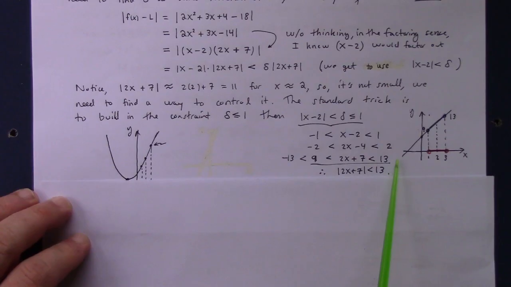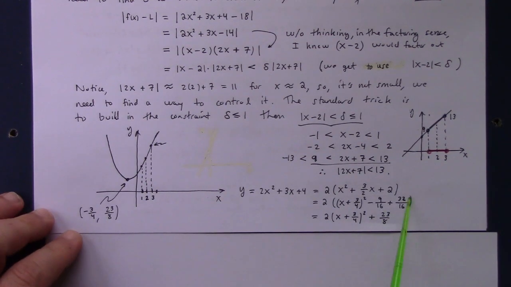notice that here's another trick. So 13 is a bound above. Minus 13 is below 9, of course. So that allows us to trade. If you have something, the negative something is below and the positive something is above, that gives you license to write the absolute value of that something is less than that above and below bound, right? So in this case 13. All right.